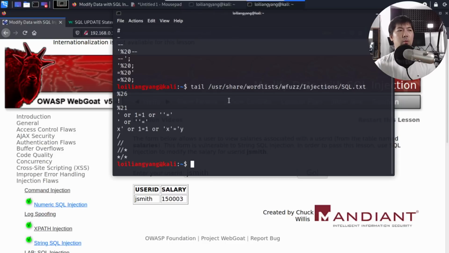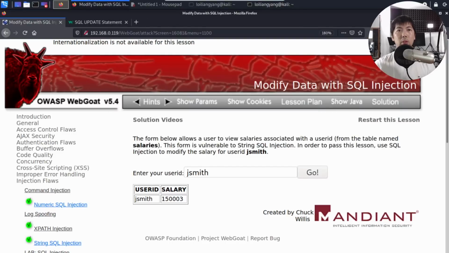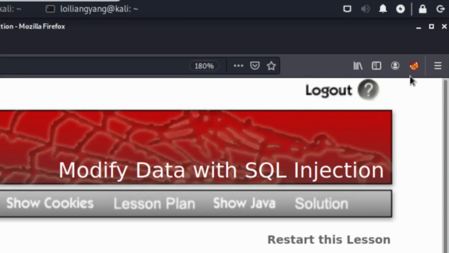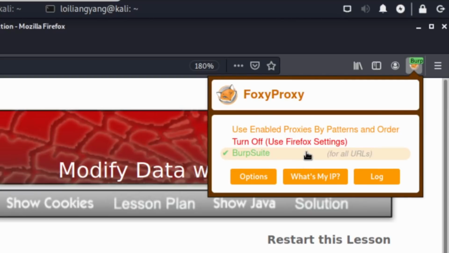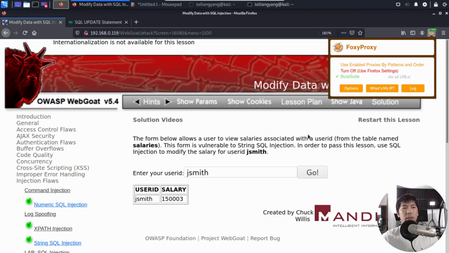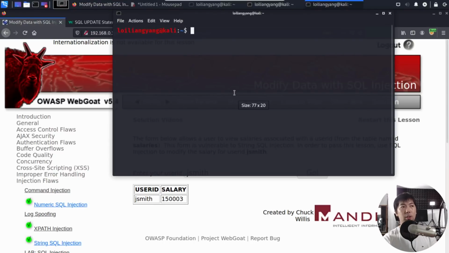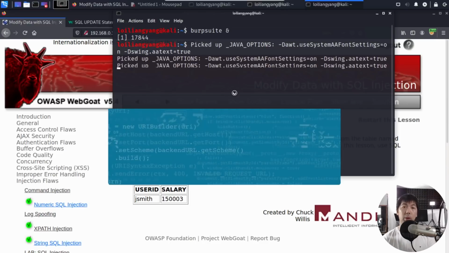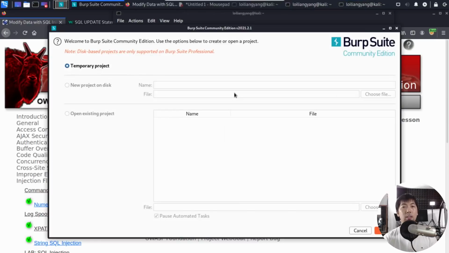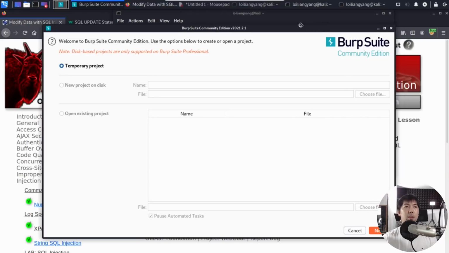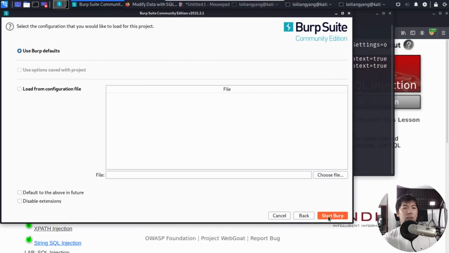And directly from here, we can open up Burp Suite to be our interceptor. I can go to the top right corner, click on FoxyProxy, and click under Burp Suite. Once I click under Burp Suite, what I can do next is launch Burp Suite. This is going to be our interceptor, and then we'll be able to see what kind of information is sent through the browser all the way back to the application server. From there on, we'll try to identify the different points where we can run all this injection. So now go ahead and click next, click start Burp.